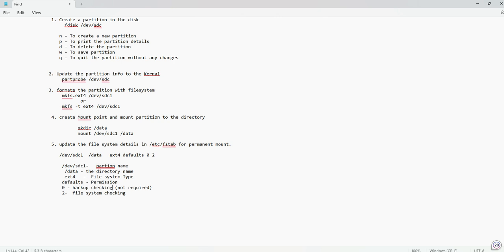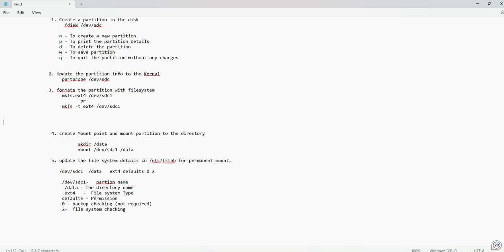After the partition details, we exit. After that, we inform the kernel of the disk information. Then we format the partition with the file system type. Here, I just missed the file system types.